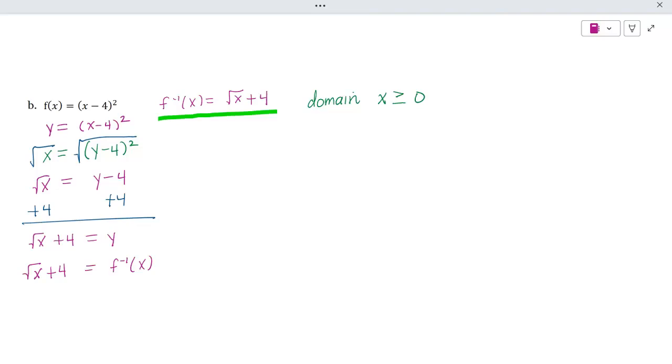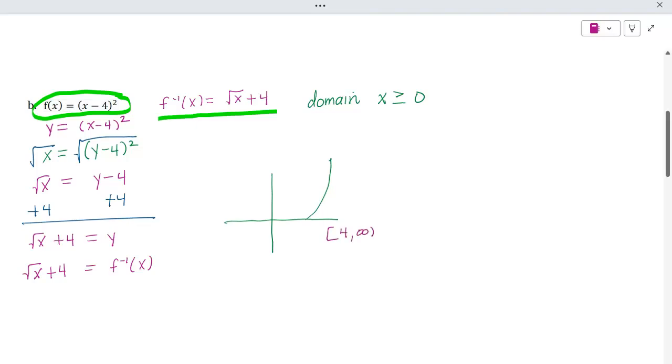Because of that, when we were going to think about finding the inverse of that original function, we needed to restrict the domain. Our original function is a parabola that is sitting at positive 4, so it's sitting like this. And we know that this function is not one-to-one. So what we needed to do was get rid of half of this and only take the part where we were saying that our x values were going to be greater than or equal to 4. By doing that, that will allow this domain to be restricted on the inverse function.